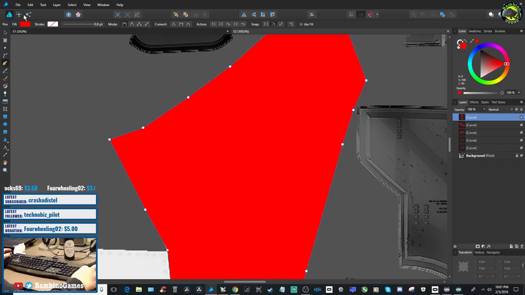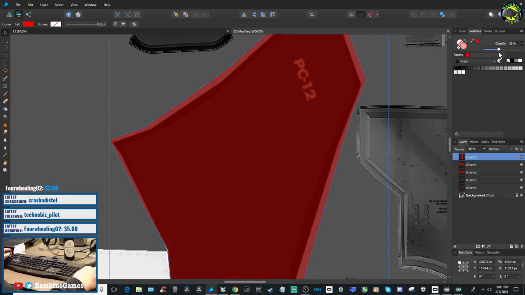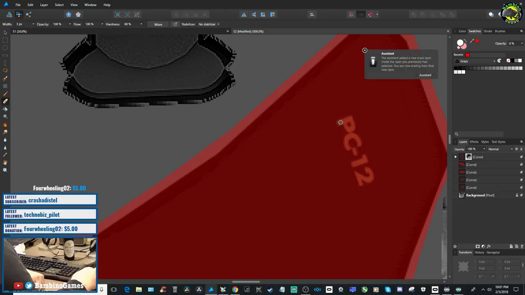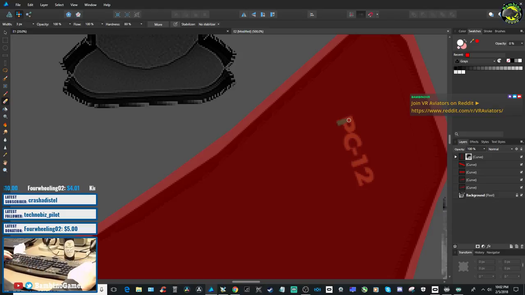So what I'm going to do is go over to my paint area. This is a kind of cool thing about this. I do make it opaque like that so I can see it. And then I take the eraser. I'm going to zoom in here. I'm actually going to go to 3 here. Or I could just put my own PC-12 logo on there. Yeah, I think I might do that. Try that.